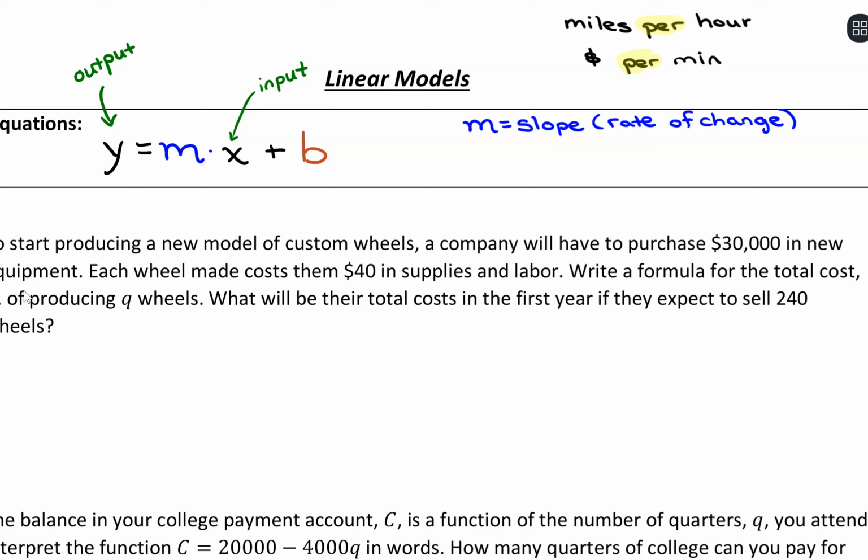Now our other value is b. In math, we call this the Y-intercept. But in terms of word problems, how we could think of this is the initial value, because it's basically what happens when x is 0. This is our value when x is equal to 0, this is our output. So often if x is 0, that's at the beginning of time or the beginning of traveling.